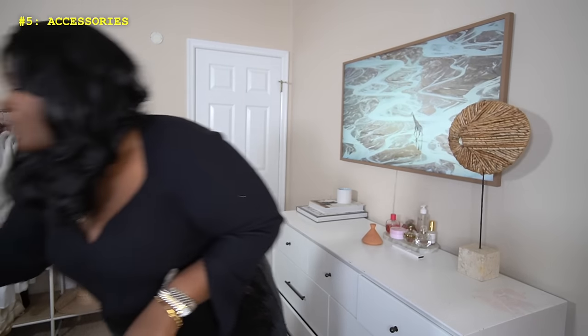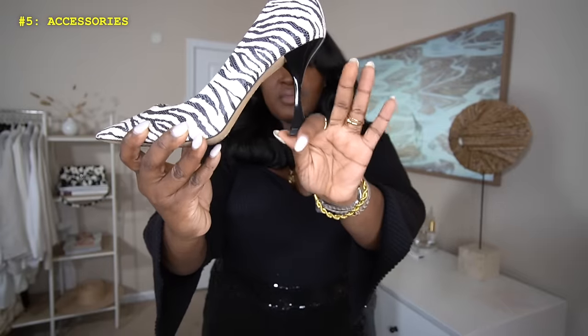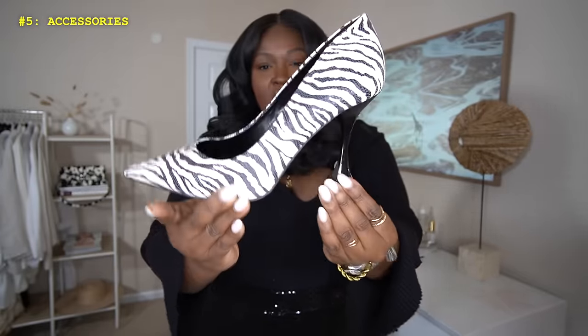Continuing on with Vince Camuto, I also picked up these zebra — just black and white print shoes. What I liked about them is that they have that martini-shaped heel that my girl Amina is known for, which gives so much more comfort when walking. I got these at such a great price — under $60, and it's probably even less now so I'll link them. A piece like this is perfect when you want to dress up your basics. These are pretty comfortable and they stretch out a bit when you wear them — they're not wide per se but I have wide feet and after wearing them once or twice they now fit really well.